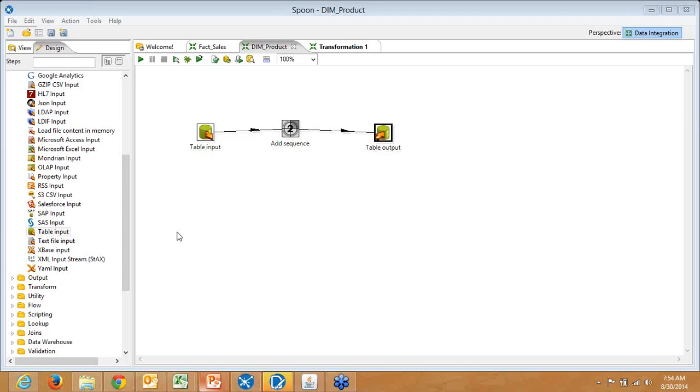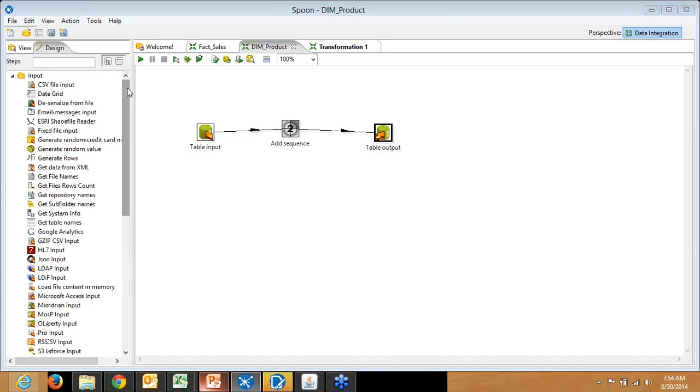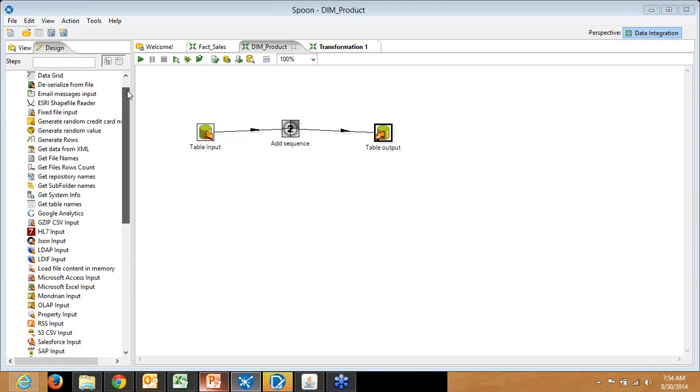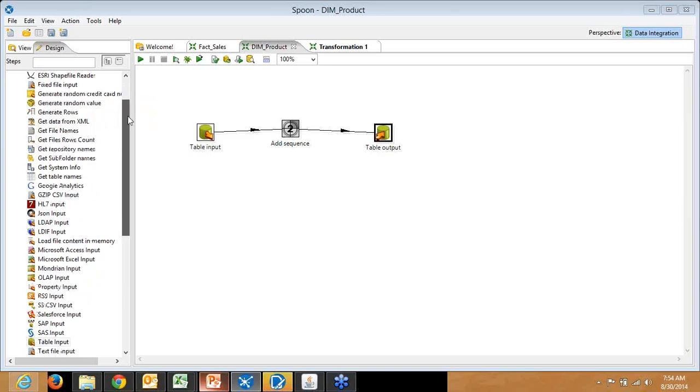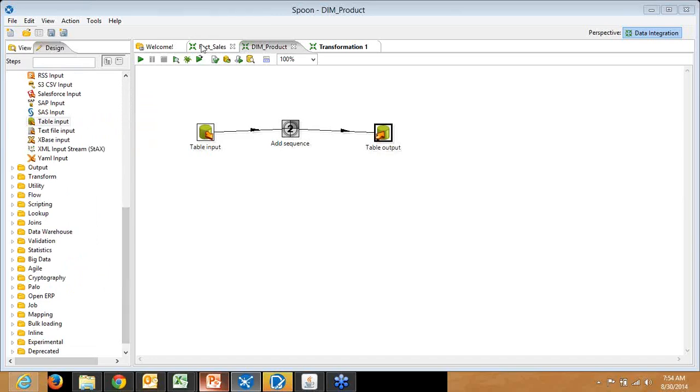I hope it is fine so far. Yeah, somebody asked, Srikanth had asked, can Spoon connect only to DB? Say I need to read a CSV file in HDFS and all. Yes, you can connect it. As you can see on the left side of the screen, the input types are there. So there are different types which are available. First one is CSV file input, and Excel is there. So there are different formats which are available. You can connect to them and develop that.